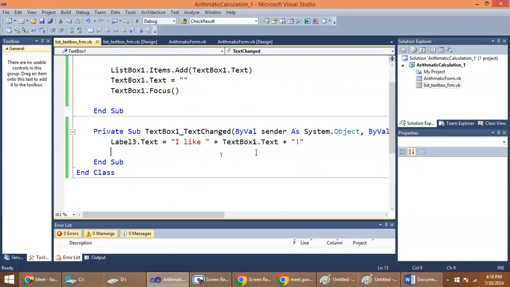Can you understand this, Akilan, Monish, Rishu? The plus is doing the concatenation. It's joining the string, just joining this string and this string.